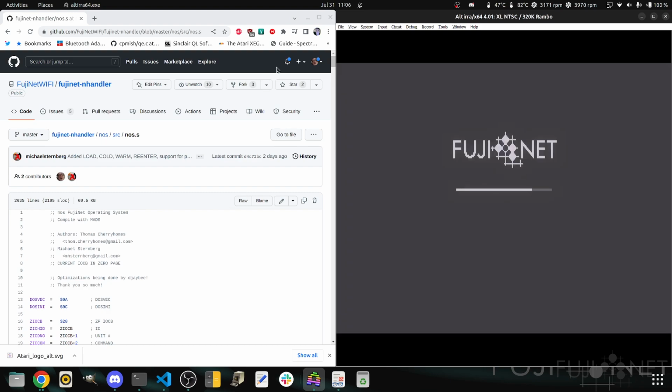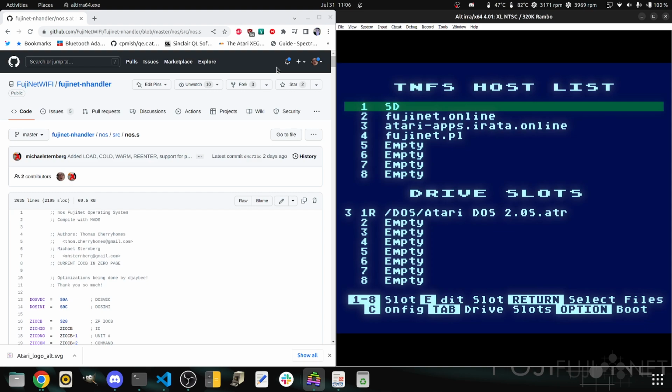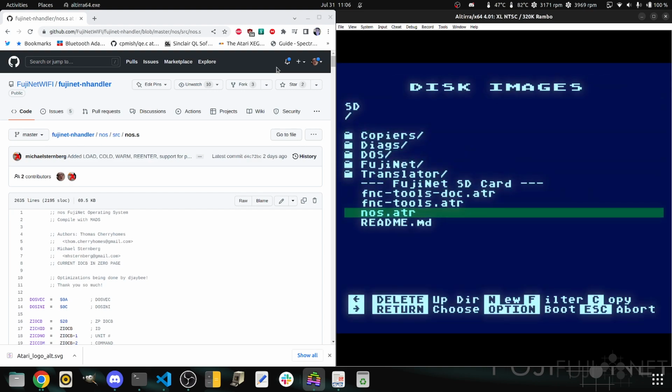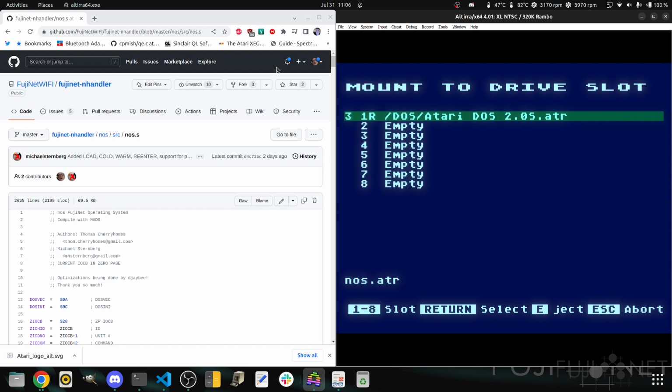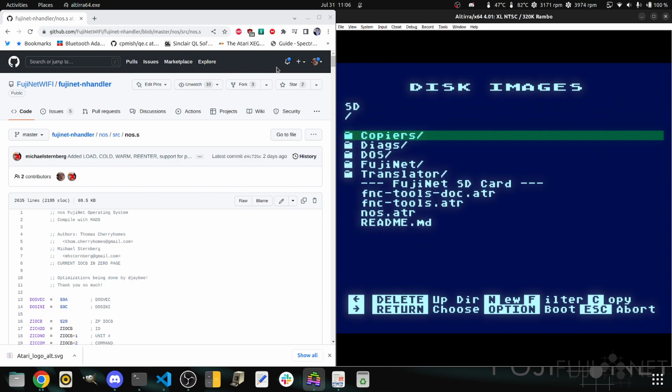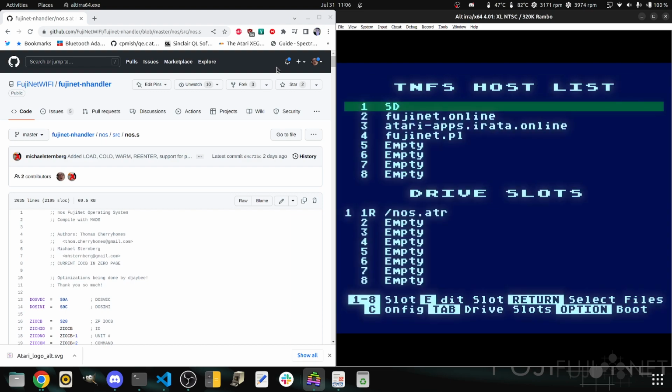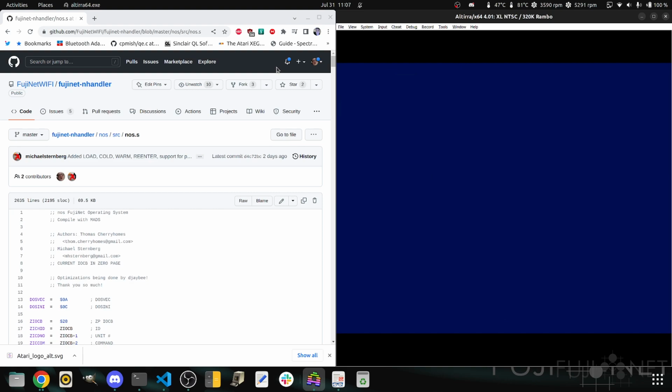and let's go pick up a copy of the NOS and load it. I built it and I have it here on my SD card. And I'm just loading it into place. And all we are doing here is using the built-in facilities in the Atari operating system ROM to load this disk operating system in one shot into memory, starting at hex location 700. That looks like this.